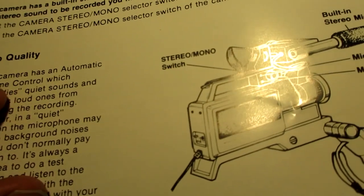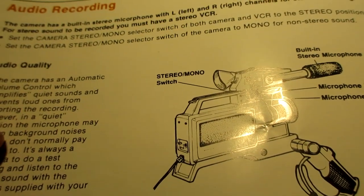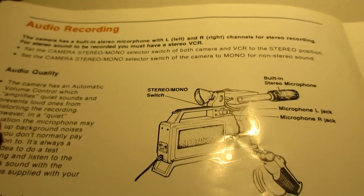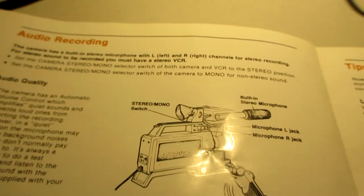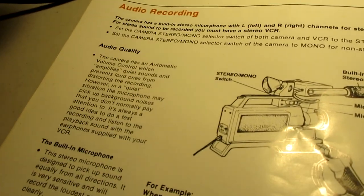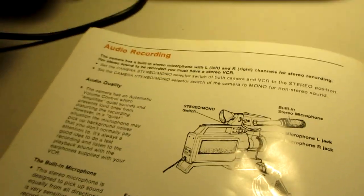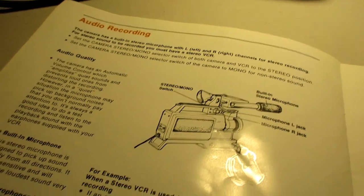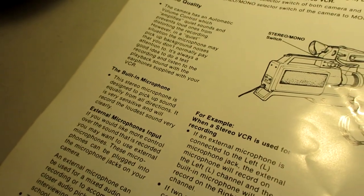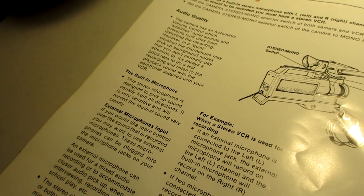Audio recording. Audio quality. The camera has an automatic volume control, which amplifies quiet sounds and prevents loud ones from distorting the recording. However, in a quiet situation, the microphone may pick up background noises that you don't normally pay attention to. It's always a good idea to do a test recording and listen to the playback sound with the earphones supplied with your VCR, the built-in microphone. This stereo microphone is designed to pick up sound equally from all directions and is very sensitive and will record the loudest sound very clearly.